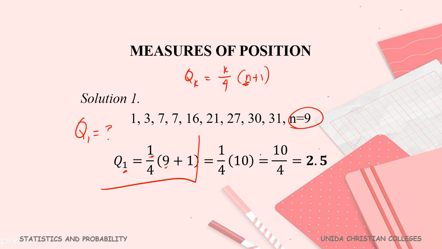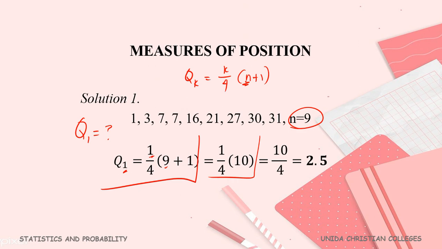Okay, yan ang first. Sunod, ang sunod mong isa-solve po is yung nasa loob muna ng parenthesis. We have 9 plus 1, which is equal to 10. Remain po si 1 over 4. Next is, paano po naging 10 yan? Ito pong whole number dito na 10 ay imumultiply nyo lang po sa numerator and copy the denominator. So yung numerator po, imumultiply natin sa whole number. After that, copy lang po si denominator. So we have 1 times 10, which is also 10. Copy the denominator, which is 4. So 10 divided by 4, we have 2.5.